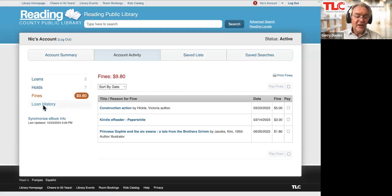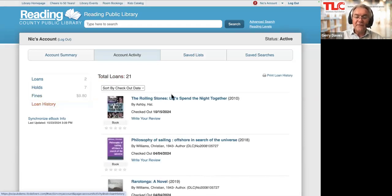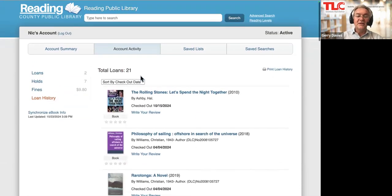The next thing we can do is turn reading history on and off for the whole library. It's turned off by default, but you can turn it on, and you can also turn it on for individual patrons. That allows Nick to see all the titles he's checked out. If this is turned off, that history is lost forever. It's not like we turn it off and turn it back on again. Once you turn this off, it is scrubbed from the system to preserve privacy. So those are the basic things we can do there.